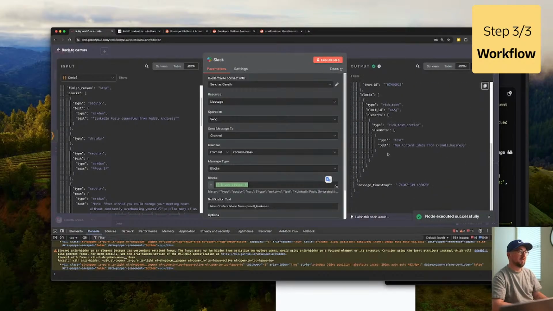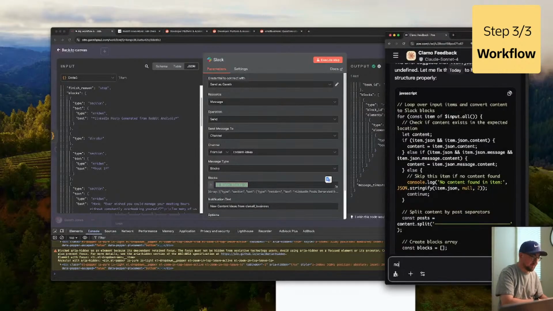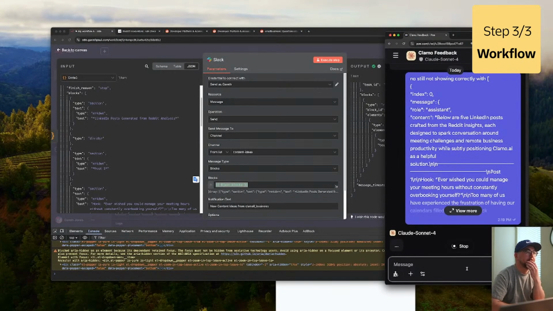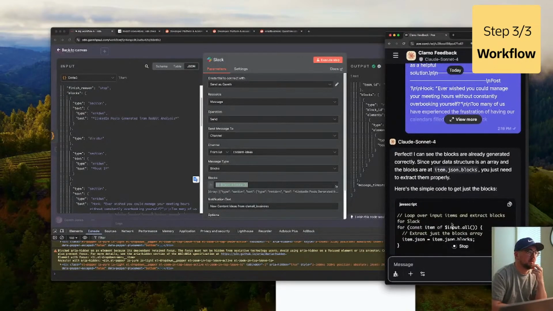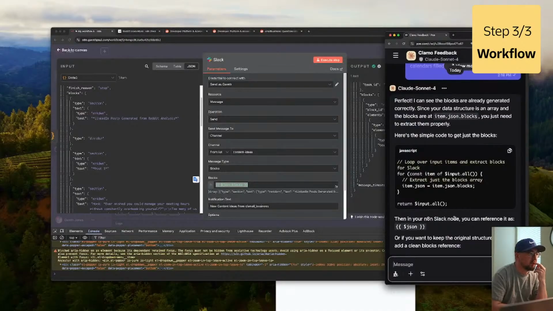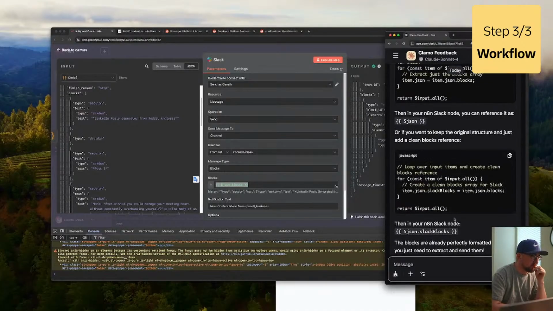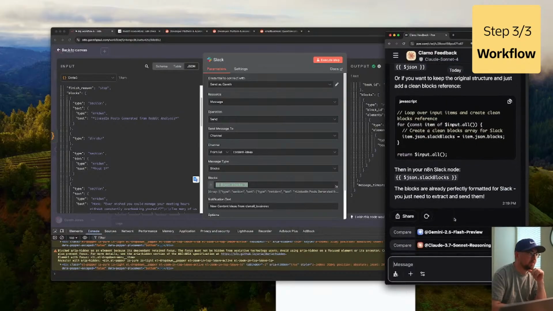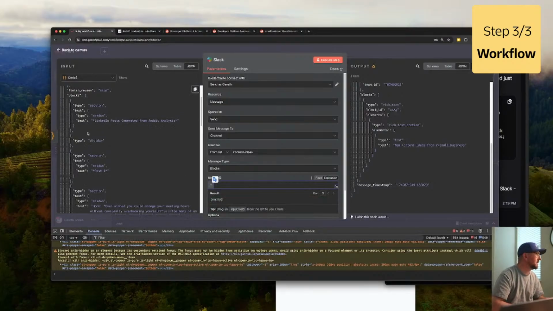No. No, still not showing correctly. No, I'm using, oh, maybe do I need to just use it all?